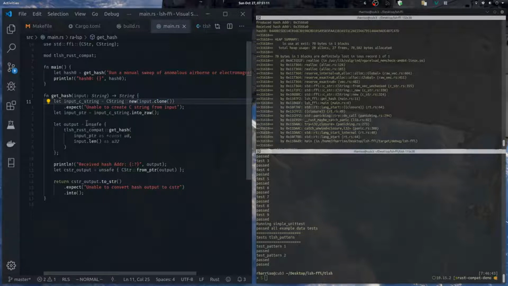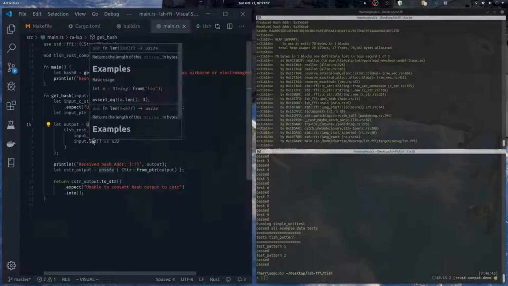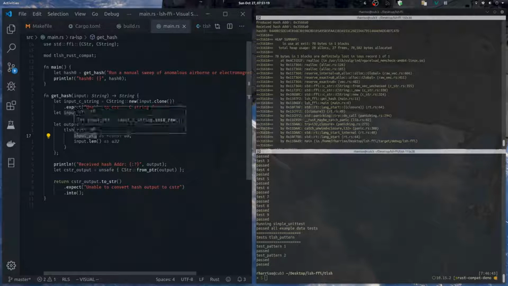And because we're wrapping here in unsafe, we should think that it might be in here. And so we're sending this input pointer, and it's being moved or it's being borrowed by this get hash function. But get hash is implemented in C. It doesn't know that it's expected to release the memory or to deallocate the memory. So we actually need to tell Rust to take care of it.